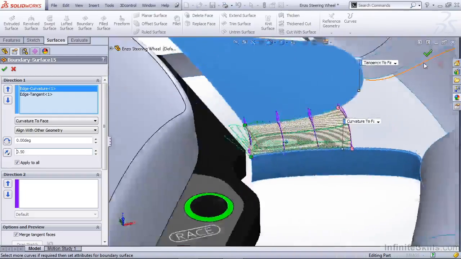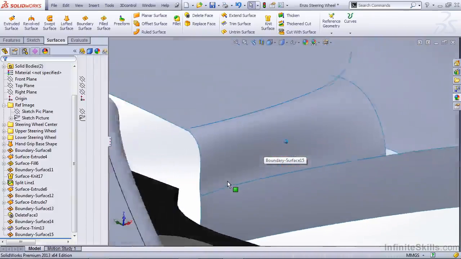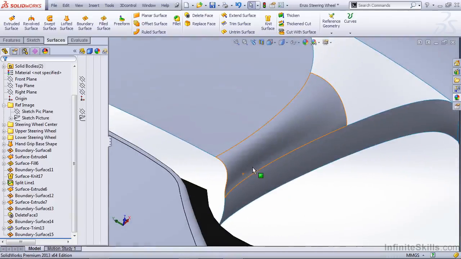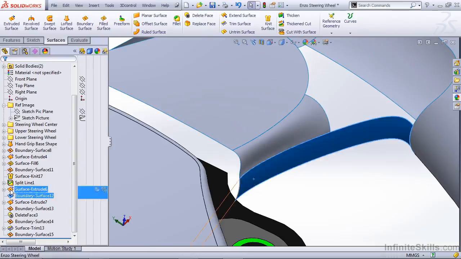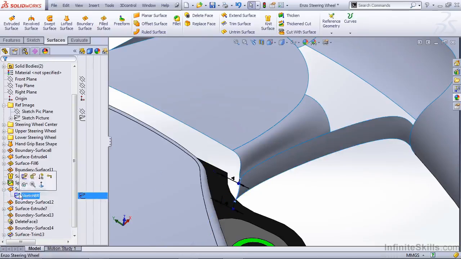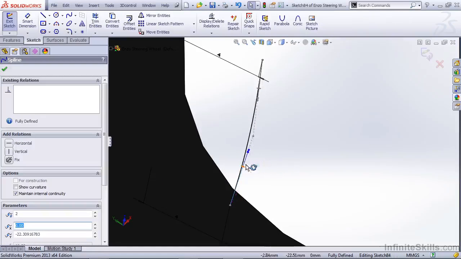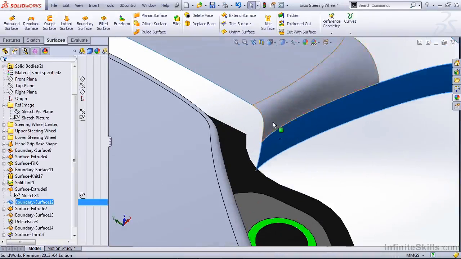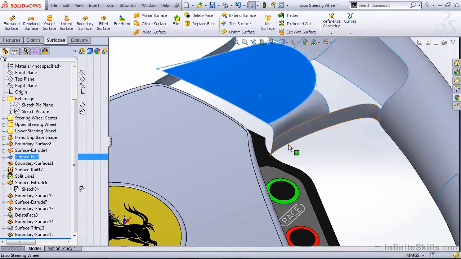So let's take a look at what we have here. We have to be very careful with our results because we need to get as close to the images as possible, but obviously we have very little detail in the area that we're dealing with. So it's important to allow the surfaces to blend together how they want, and we can tweak the original surfaces to help that. For instance, this boundary surface was created by the use of a helper surface. If we go back into the helper surface sketch, we can decrease the curvature we created here, and that has a drastic effect on the boundary surface created at this point, and then ultimately has a drastic effect on the boundary surface where we blend back into our turn signal area.